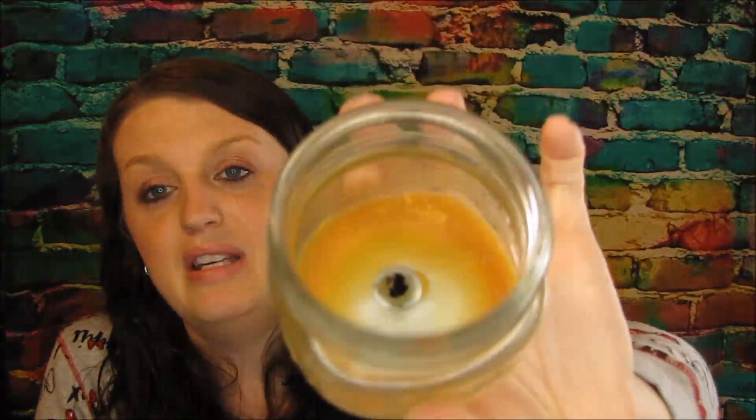This candle was the Bourbon Salted Caramel — I really liked this. I loved the way it smelled and the way it burned. It burnt down pretty fast compared to others I've been doing, and it had a great aroma. If I ever find more I'm going to get them. You can't really smell the bourbon but you can really smell the caramel. They say don't let it burn for more than four hours but sometimes I had it burning all night. I'd definitely recommend this one — one of my favorite Dollar Tree candles.